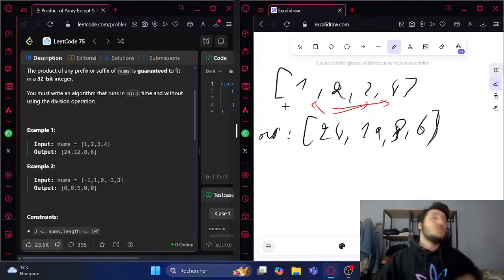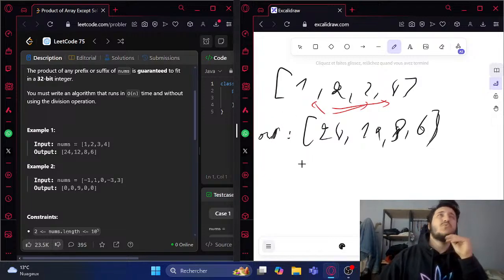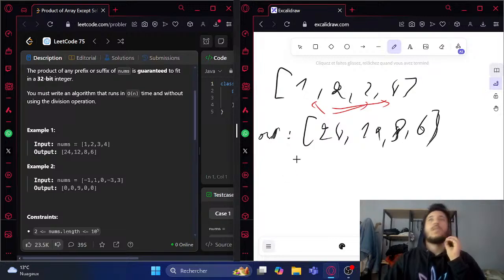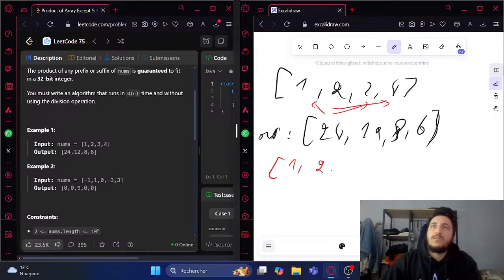We cannot make two loops because the time complexity will be O(n squared), and he wants O(n). Can we use two pointers, I think. So 3 and 4.